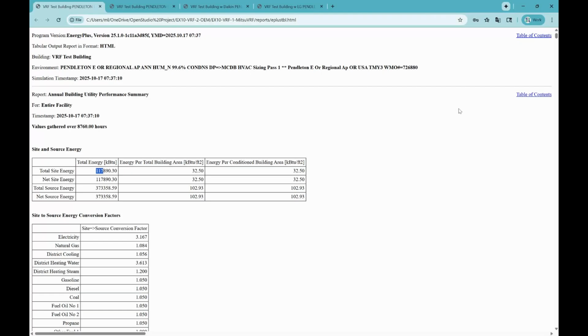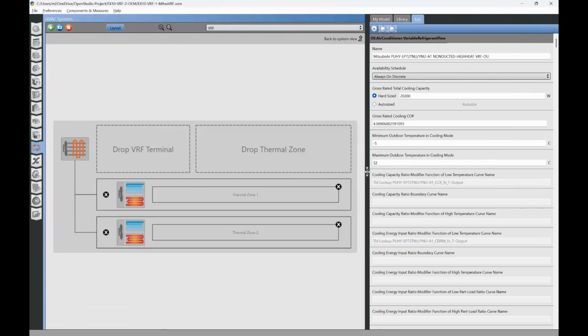And we can also look at additional factors like unmet hours, like we had discussed before. But at any rate, that's how you can download this equipment performance from the building component library and run the actual manufacturer's equipment on your simulation.